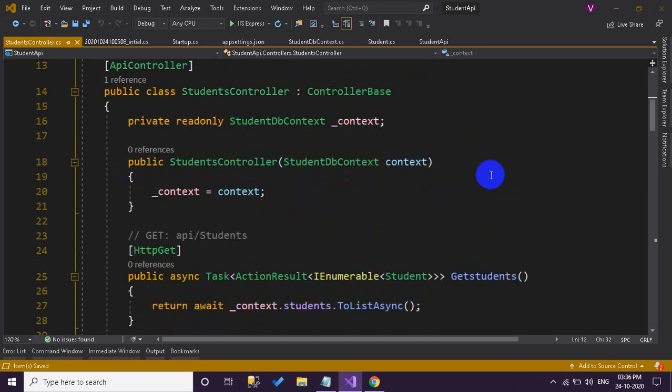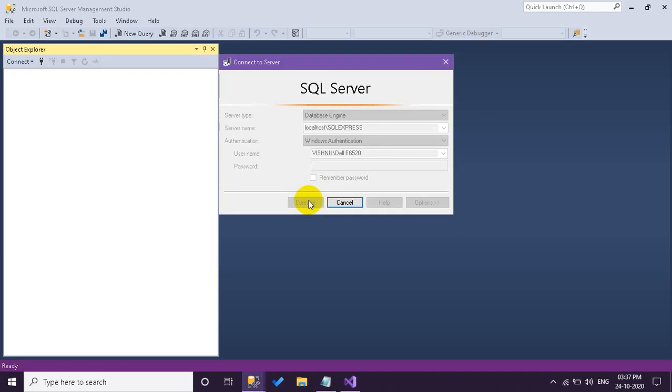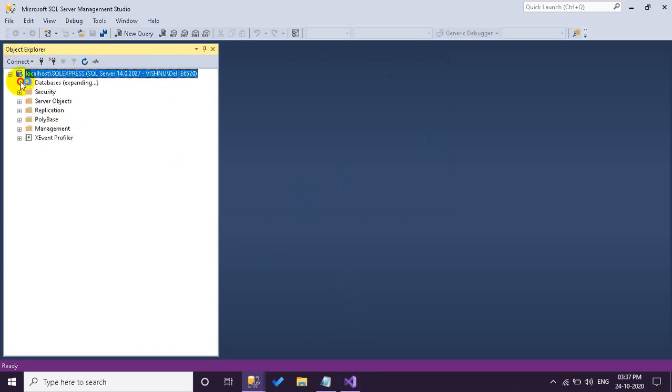Let us also open our SQL Server and see whether the database was created or not. If it is created, we can give some dummy values in order to test our APIs. I am going to open SQL Server. Let's open the database, and yes, StudentDB is available.